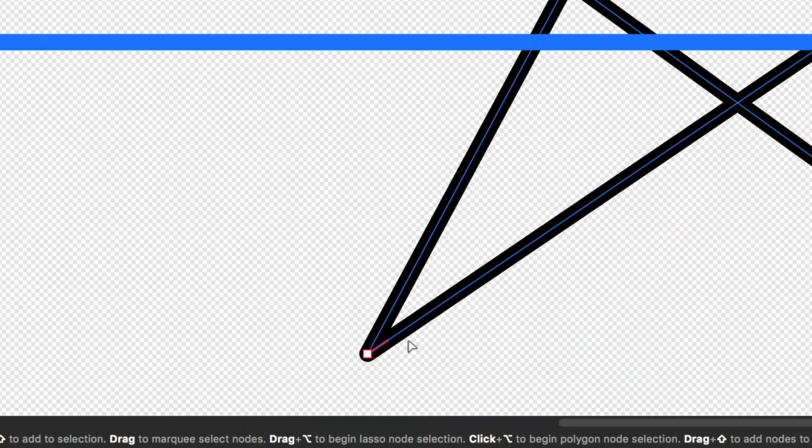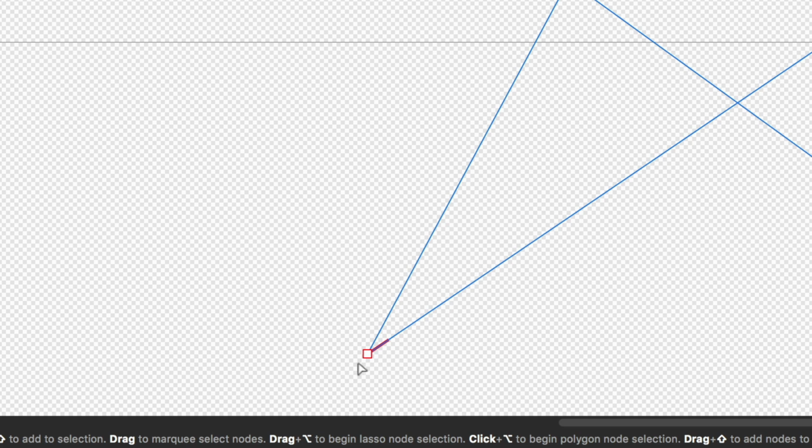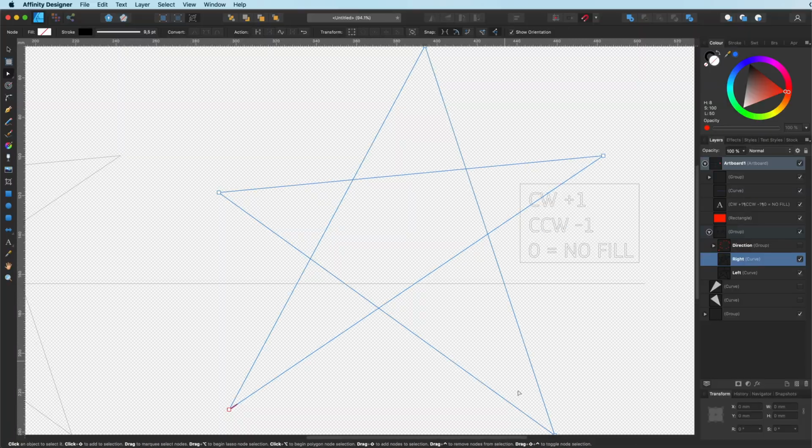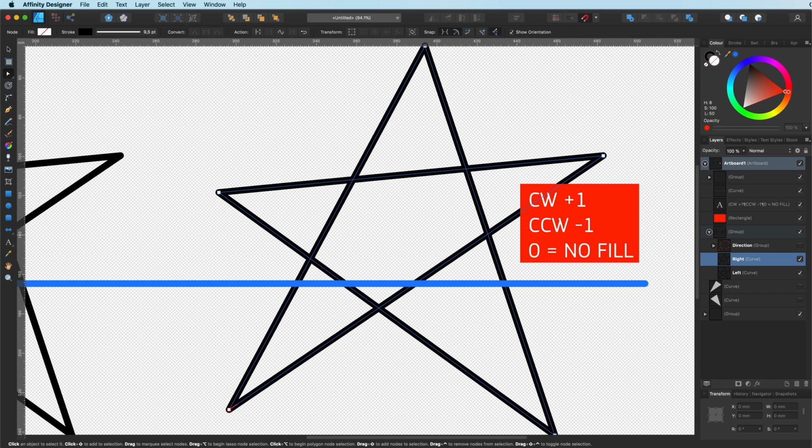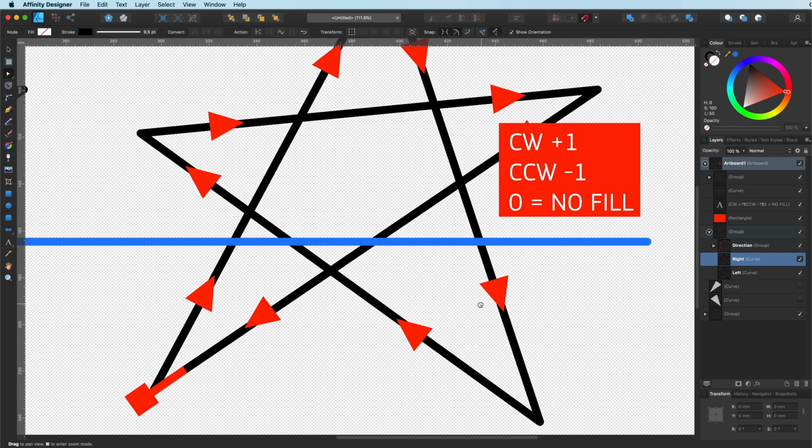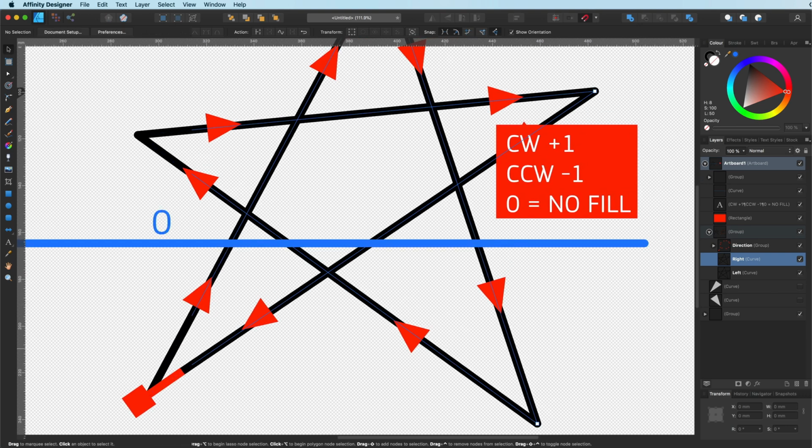If we enable the outline view, using the keyboard shortcut Command-I, it becomes more clear. The orientation red line is now better visible and shows from which direction the line was ended. Let's turn off the outline view and show the direction of the line so we can see how the winding mode works. So the scan line starts with a zero from the outside. The first segment it crosses is clockwise, so the area will be marked as 1. It then crosses another clockwise line, which results in the area being marked as 2.